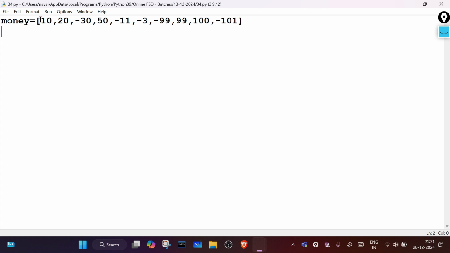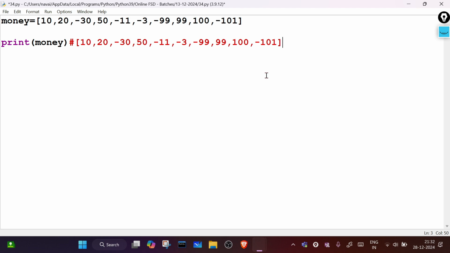So is it a list or not? Yes, this is a list. Can I print this list? Yes, you can print this list. So this is how I can print all the elements. Can I print all the elements like this?